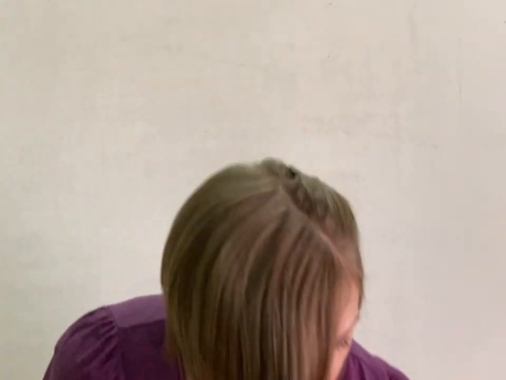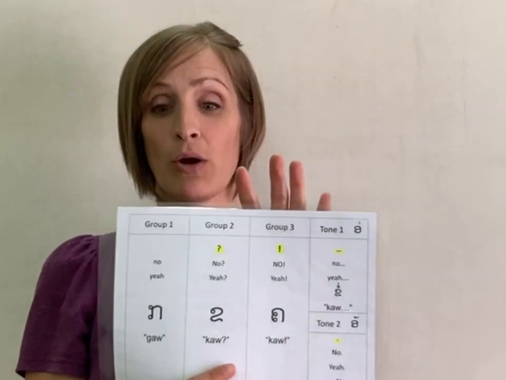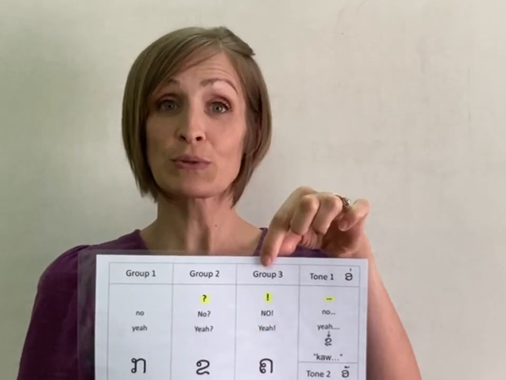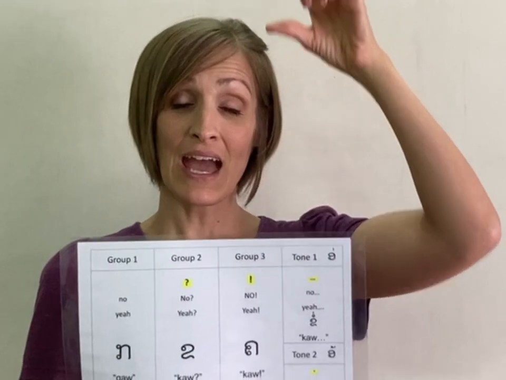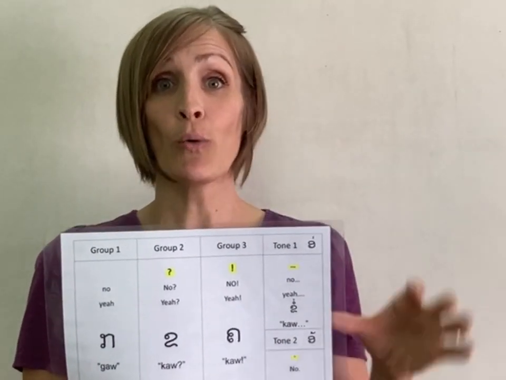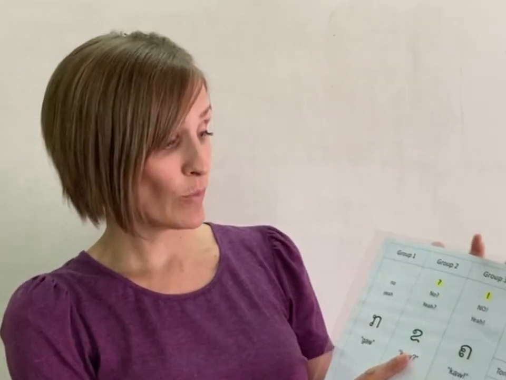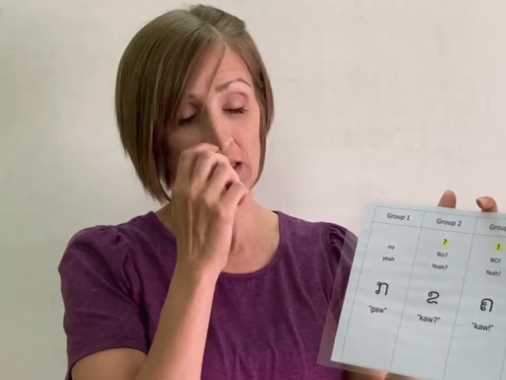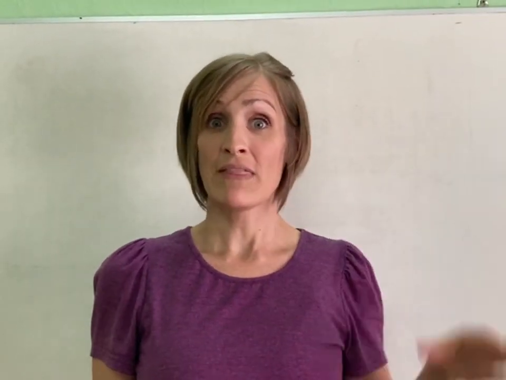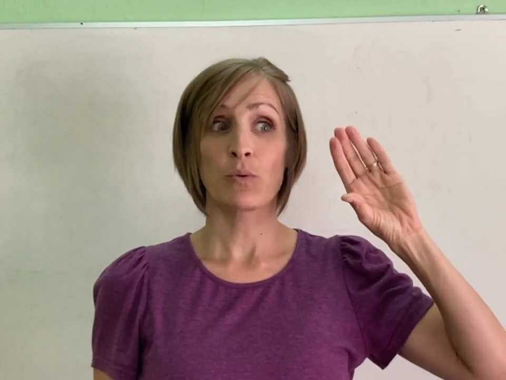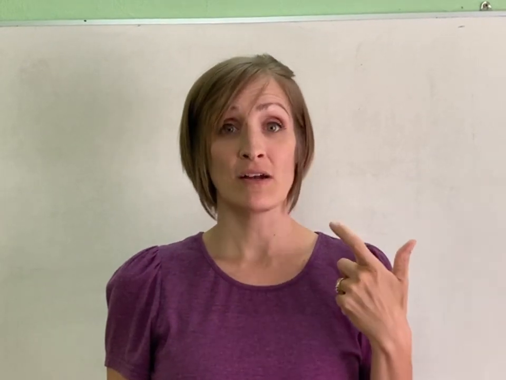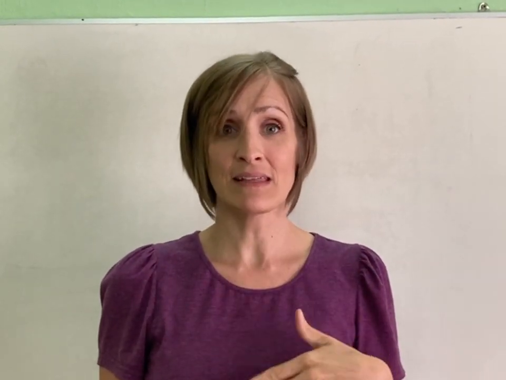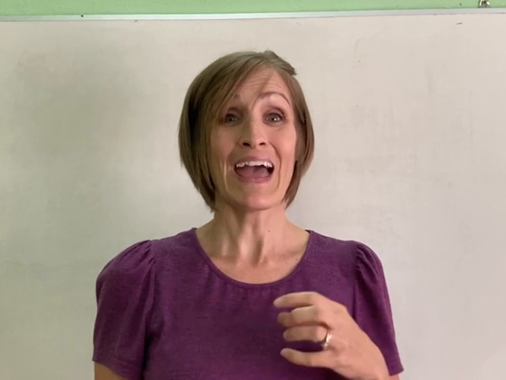So in the tone chart, we have group 1, group 2, group 3, and then we have mai ek, and then we have mai toe. So mai toe is the sound that makes it go down. It's like saying no, or yeah, with a period at the end of it. So that's what this side of your teacher's body is for. That's where there's either mai toe, or an ending that is either ga, da, or ba, and a long vowel.